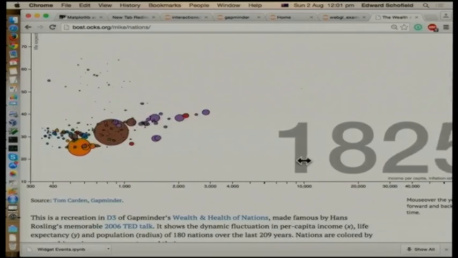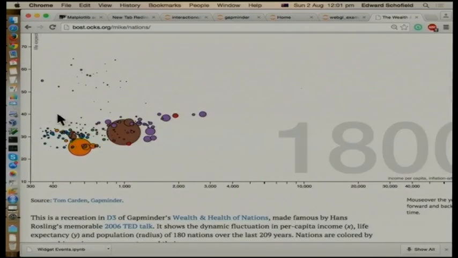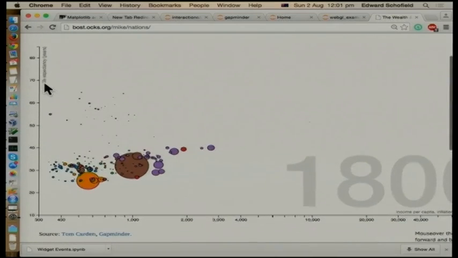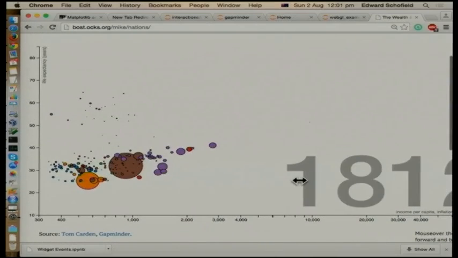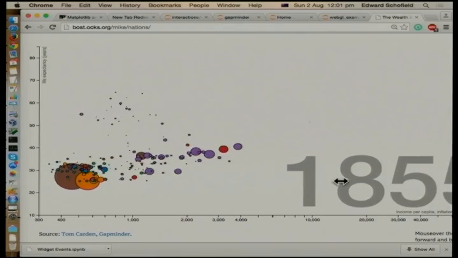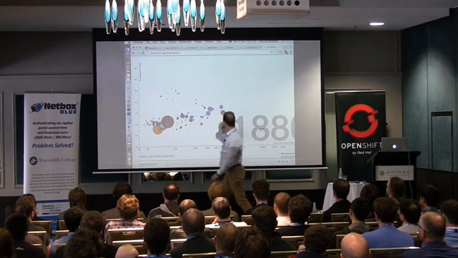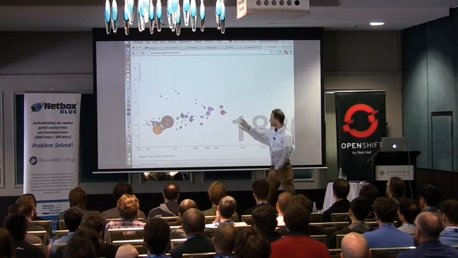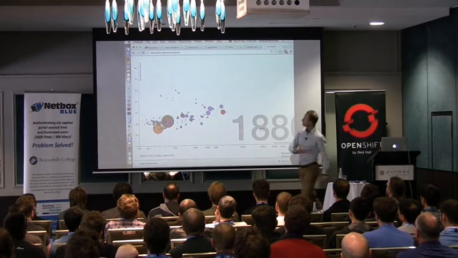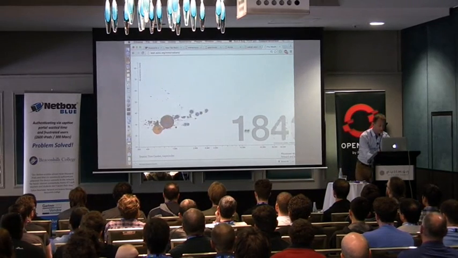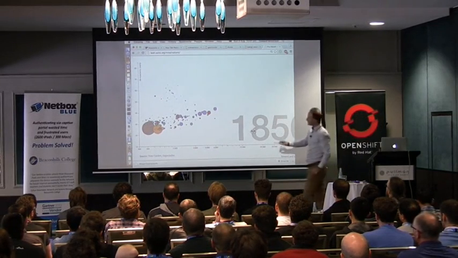So we've got income per capita on the horizontal axis, and we've got life expectancy on the vertical axis over time. So you can see as a history, this huge one's China, this is India, this is the USA, and I guess UK and Germany and France. I think the little brown one there is us, I think.